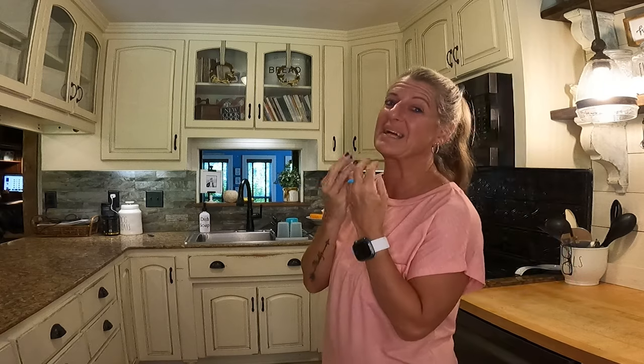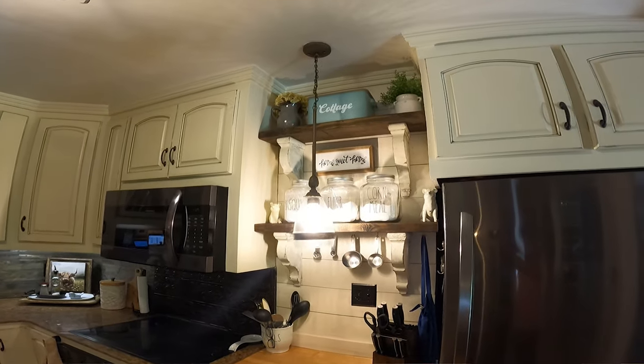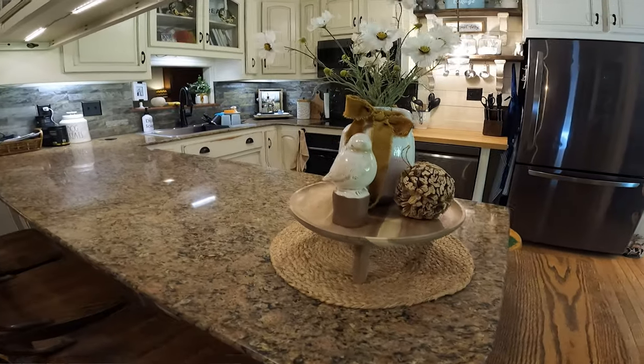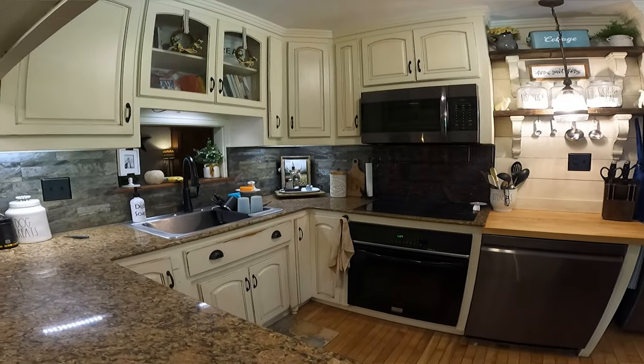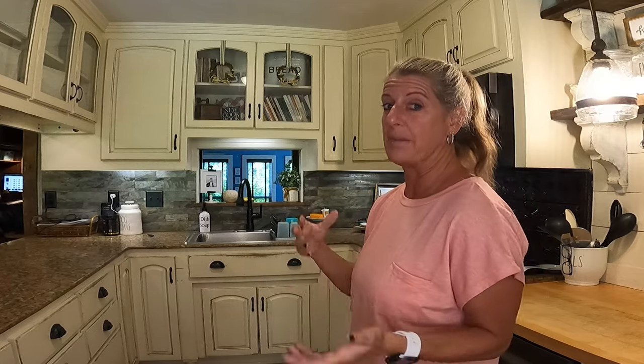The kitchen is probably one of my least favorite rooms in the house. I really want to remodel this whole room — it's a big room but my kitchen is only half of it, and I don't like that it's so small. I have drawings of turning this whole space into a new kitchen, but that's probably several years down the road since we just built the garage. I painted these cabinets about 10 years ago and they're all peeling and coming off. That's the reason I'm against painting the cabinets in the RV. I actually hired somebody to take the doors to a controlled environment and spray them, and they still come off.